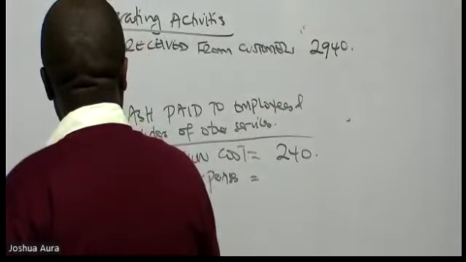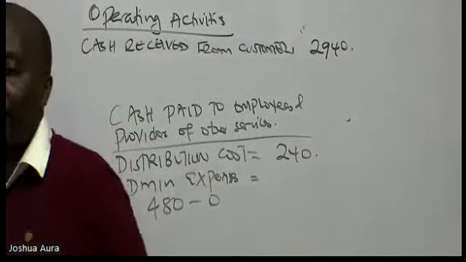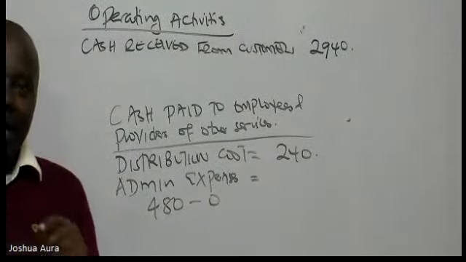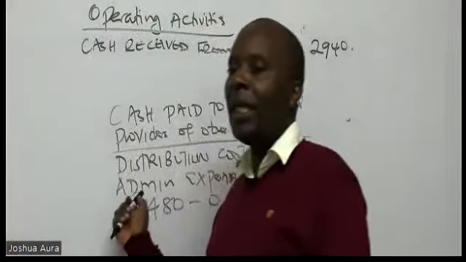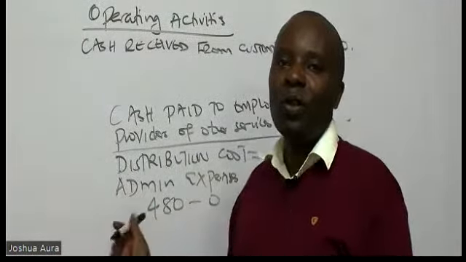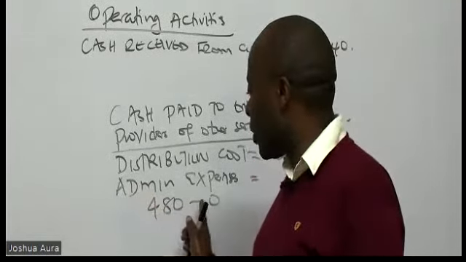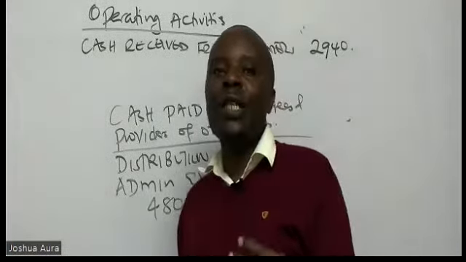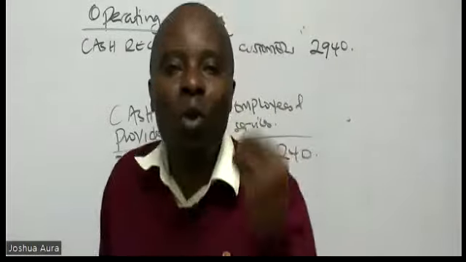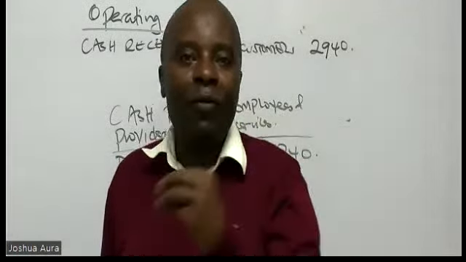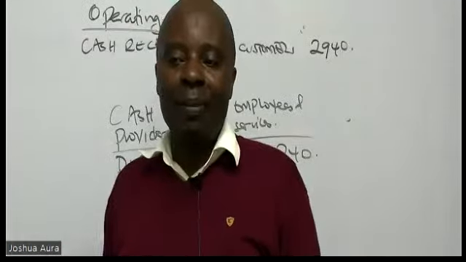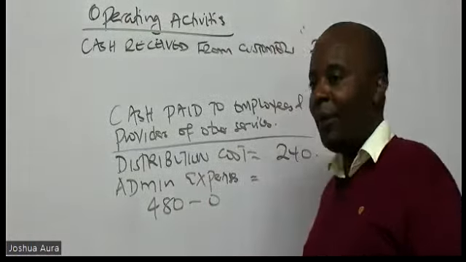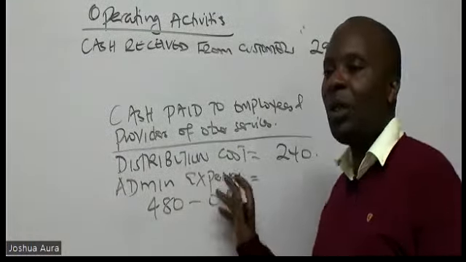These admin expenses, you have to be very careful. For admin expenses, remember, we normally charge impairment of goodwill. Impairment of goodwill normally goes to where? Administration expenses. So if you're told that there is an impairment, you must always subtract the impairment of goodwill from the admin expenses. In this question, we tested it for impairment. There wasn't any impairment. We never had any impairment. So the impairment is 0. And for you to be able to see how we check this impairment to be 0, ensure that you watch this video.